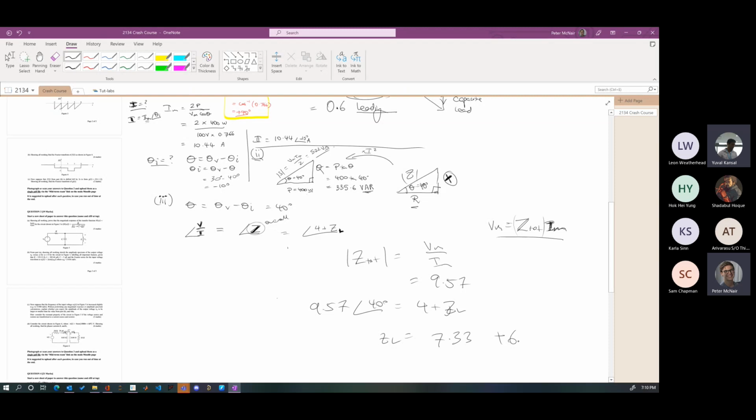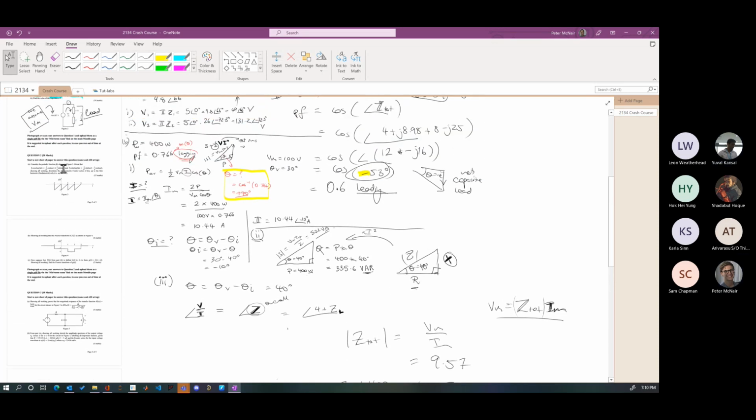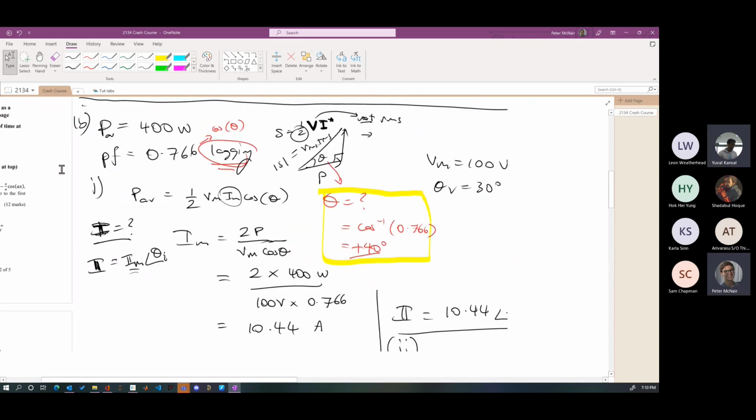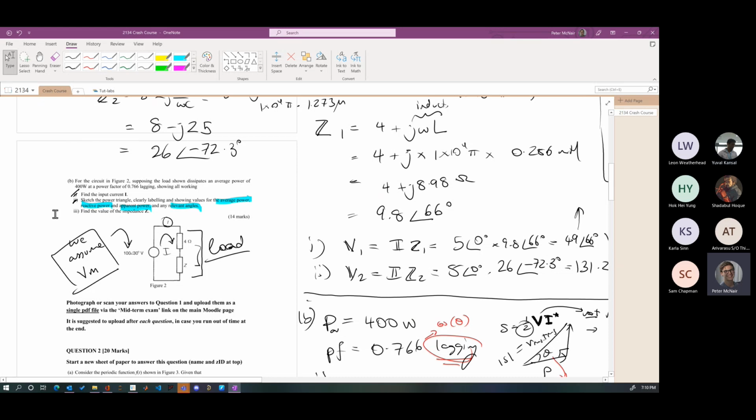7.33 plus. Actually, I think Leon posted like a very cool way to check it. Like we can just sort of simulate the circuit on LT-Spice quickly. Yeah, definitely. Let's do that. Obviously, might not be able to do that in the exam. But good for now. Apologise if my answers were incorrect there.